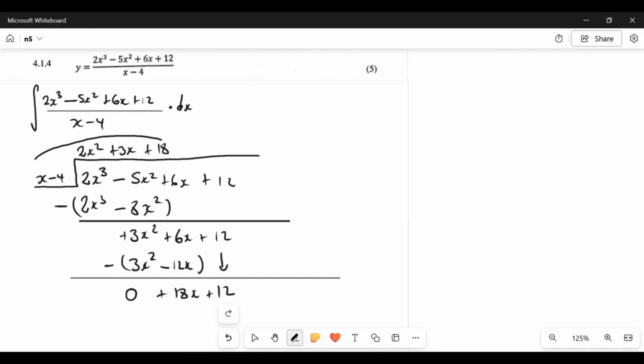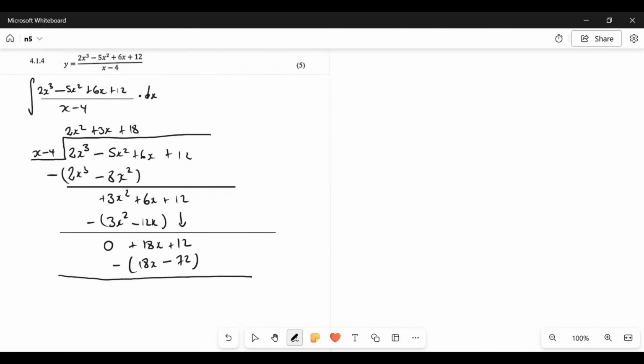So the next step here, you have to multiply this 18 with x minus 4. If you multiply this 18 with x minus 4, this is going to give us 18x. And then negative 4 multiplied by 18, that's going to give us negative 72. Now you have to put this inside the bracket and multiply by negative 1 so that you can change the sign. So let's zoom down so that you can be able to solve this further.